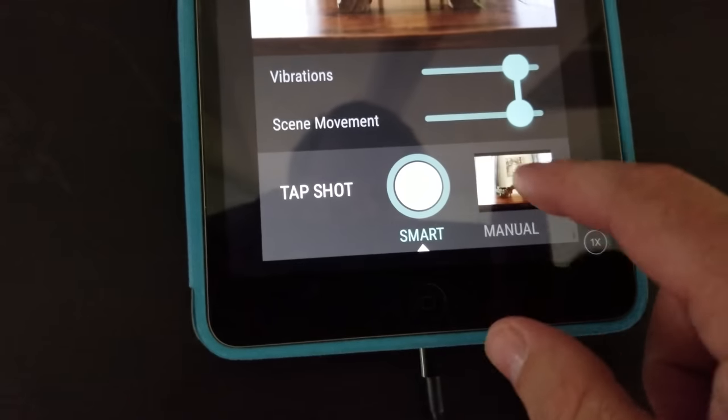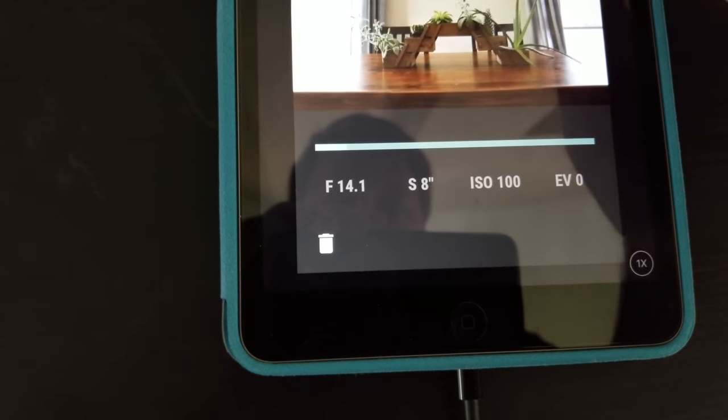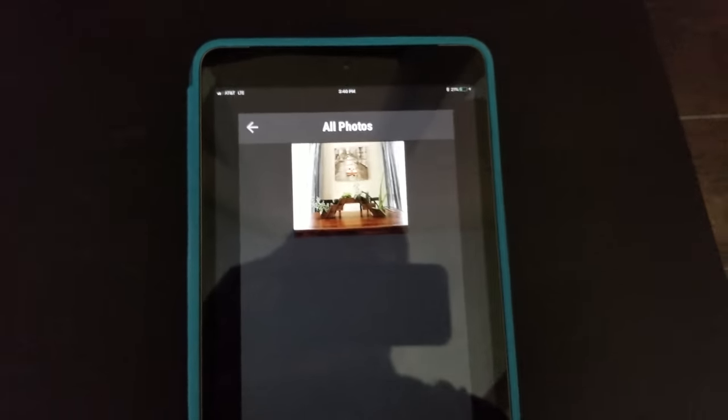And the shot pulls up in the gallery here with all the statistics and everything that goes with it, the metadata. We've got just the one photo in the gallery so far.